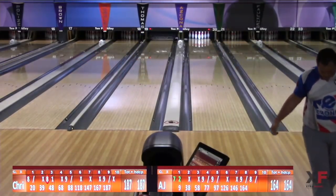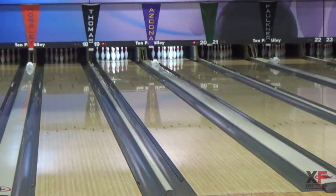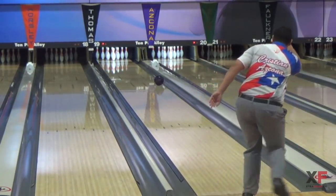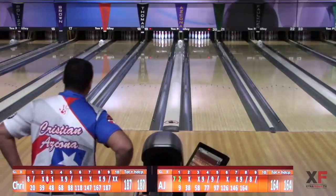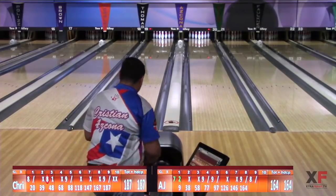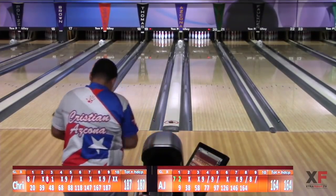How about that pin carry? It was unusual, but I'll tell you what, this is another great pitch. Now let's watch the pin carry here on this shot. It's a little bit farther right, but that's okay. He got all of this one. And look at that. Just like he left that shaker 7 in the 9th, not that time. Biggest double of his young career. He needs 8 or more for title number 1.